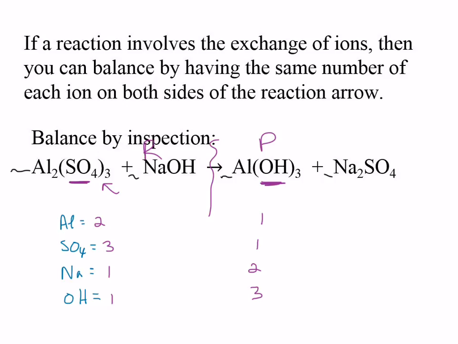Question. It says SO4 and then it has the 3. Are we just ignoring the 3? So the SO4, and it has a 3 out there, that's why I put a 3 here. I have 3 SO4s. Oh, got it. Yep. So no, you're right, we cannot ignore it. And I did the same thing for OH over here. I have 3 of them.